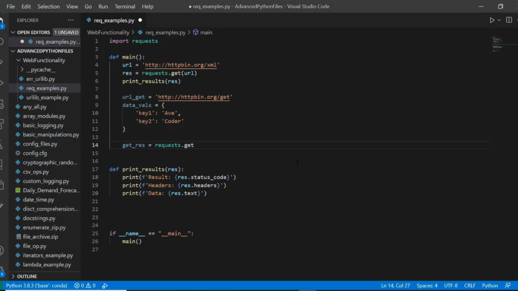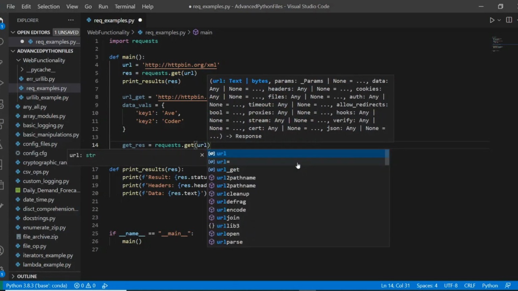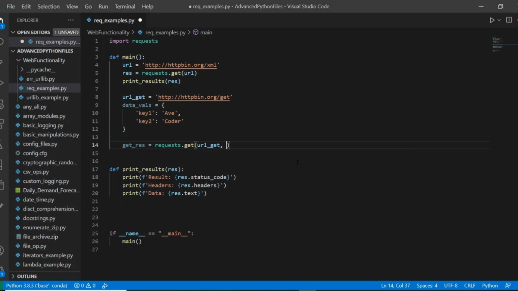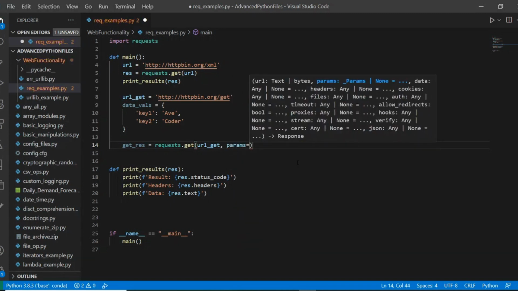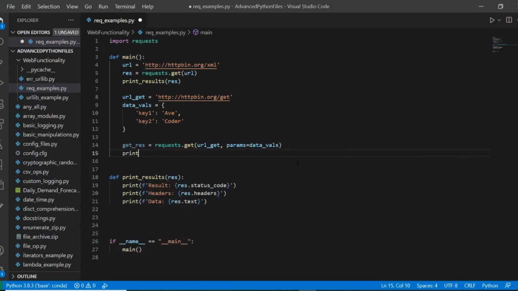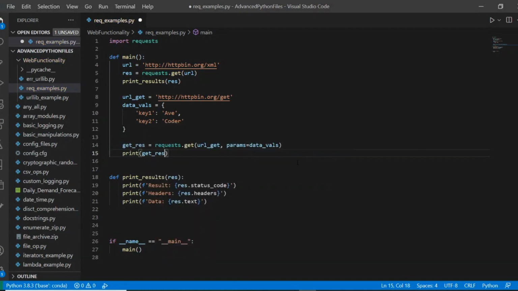But this time we will pass not only the URL, but also the dictionary. And because we use the requests library, we won't need to encode it anyhow. We just pass it as the value to the params parameter. And then we just print the results.